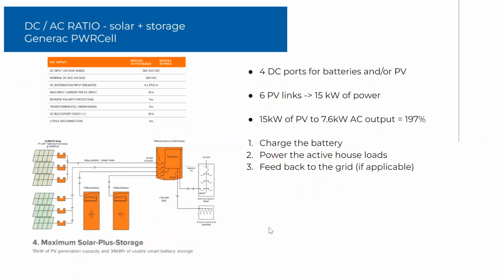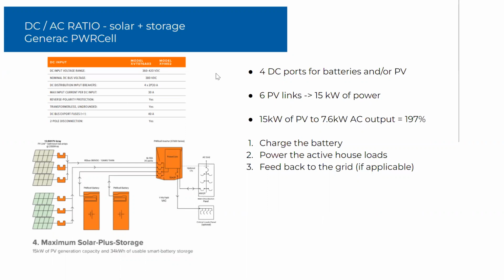All right, let's shift gears to another brand. So the Generac PWRcell solution is another DC-sided system, meaning you're charging your batteries from the PV all before you have the inversion. So I have my PV links, I have all of my solar charging the battery. So it's all DC. Then I'm going to the inverter and creating AC power to my house.